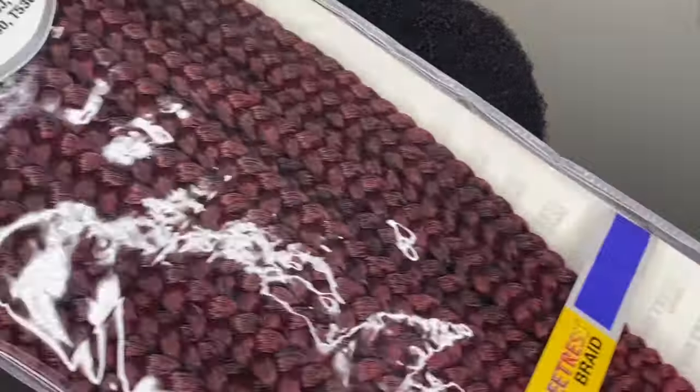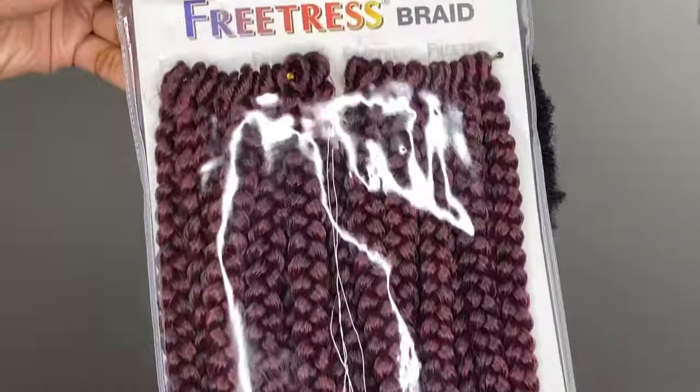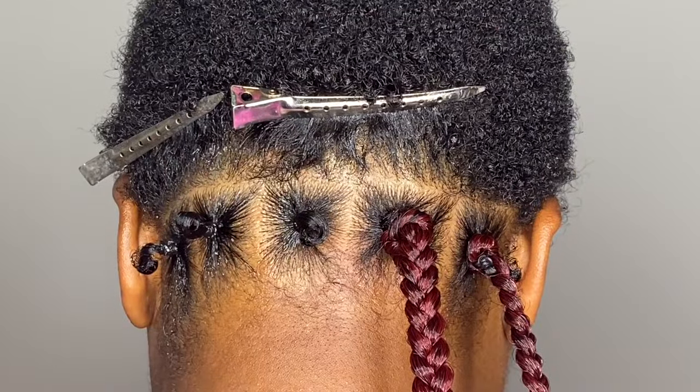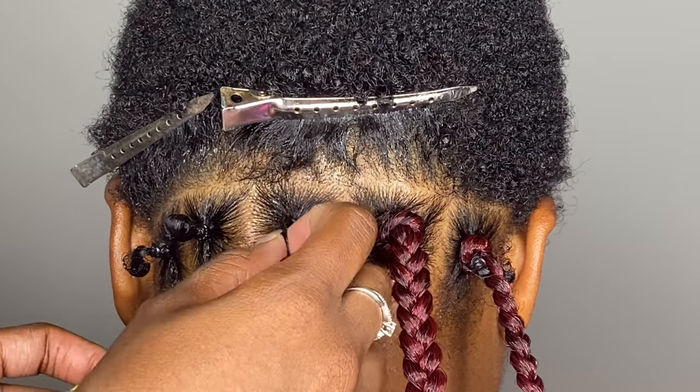So now that the first row is done, I'm going to go ahead and take these pre-made Freetress crochet braids and put them in. It's in a color burgundy because my mom wanted them and I believe they're 30 inches. I kind of messed up on the first two, so I'm going to show you guys how I corrected it.